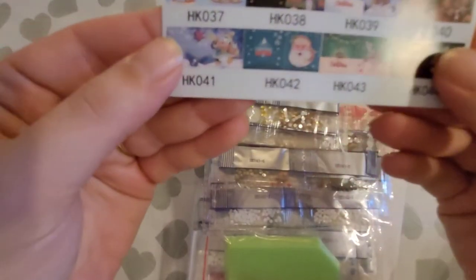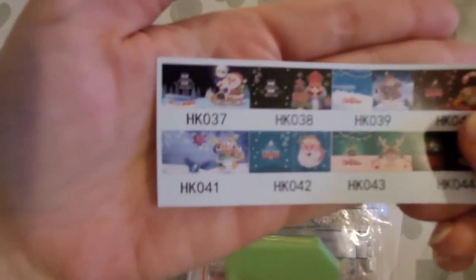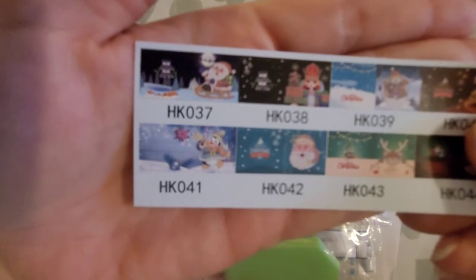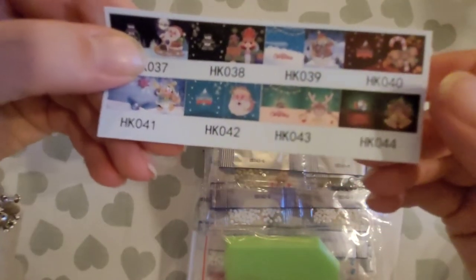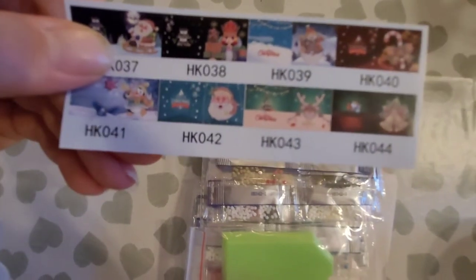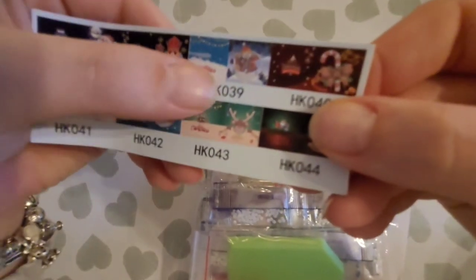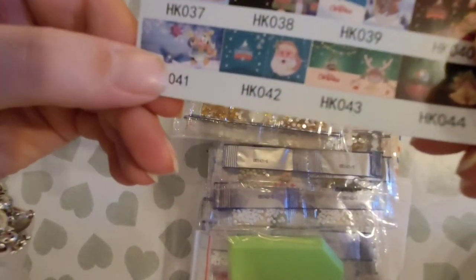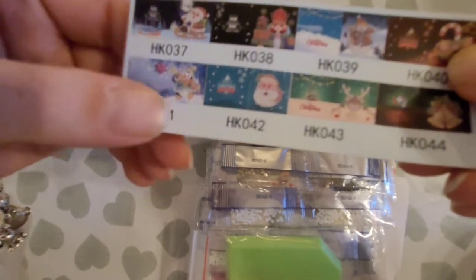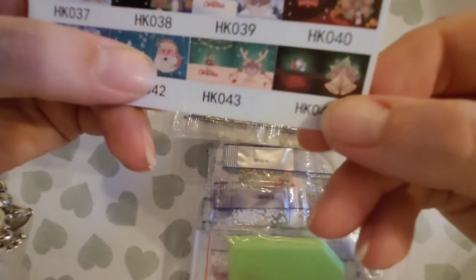So, in this one, we have Santa on his sleigh. Come on, camera, focus. And we have a little nutcracker. Let's just see if I can get this to focus. And we have a snowman, candy cane, a penguin, Santa's face, a cute little reindeer and a bell.